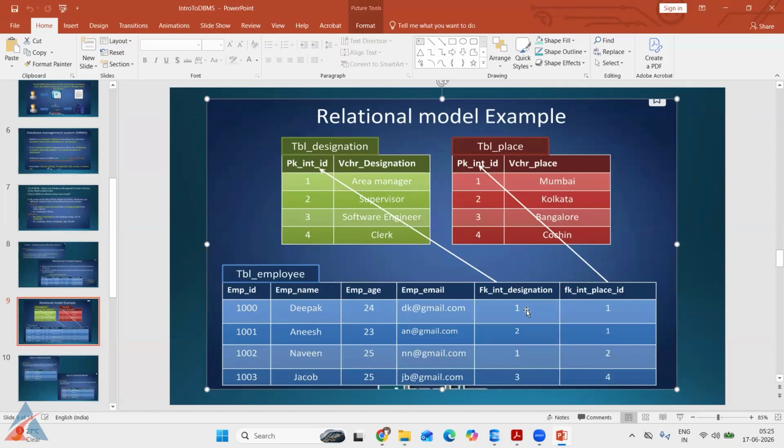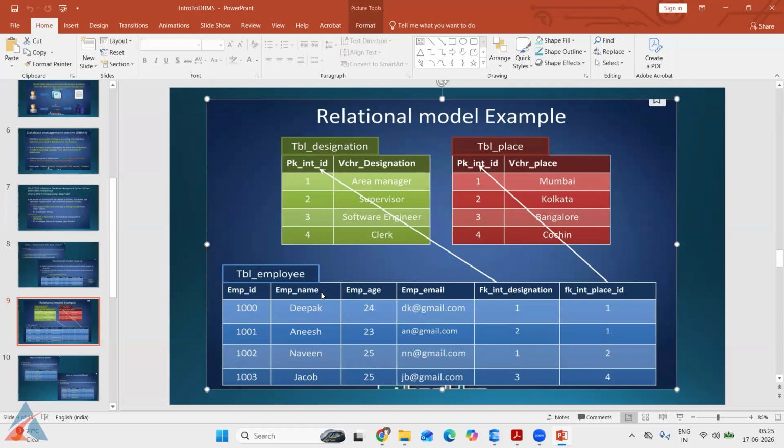Right, because for creation, first we need to create a primary key table, then only we can reference that primary key in the foreign key table. To create a foreign key, we need to give the reference. What is the definition of a foreign key constraint?